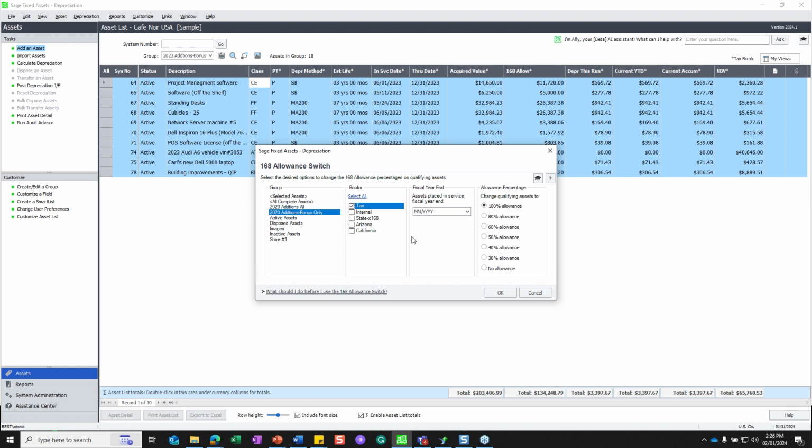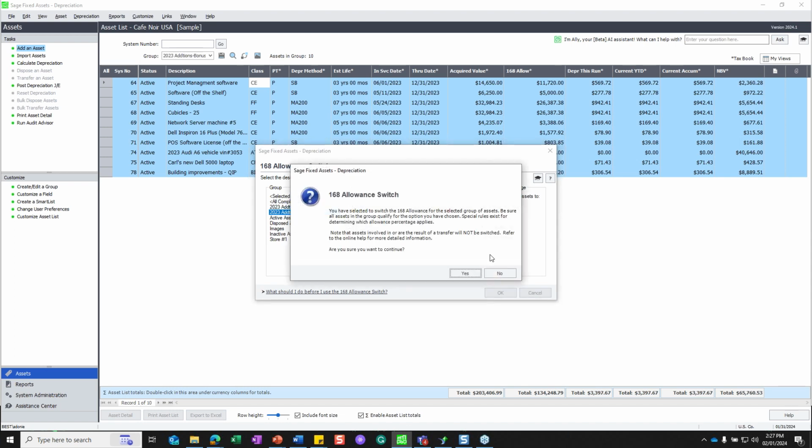The results will be the same here. Select the tax book, or if you're using another book, whichever book you're using. Put in the year, and it's only going to change assets for that year, but of course my group is already limited to assets that I placed in service that year. And I'm going to leave it on the default to change to 100% in this case.